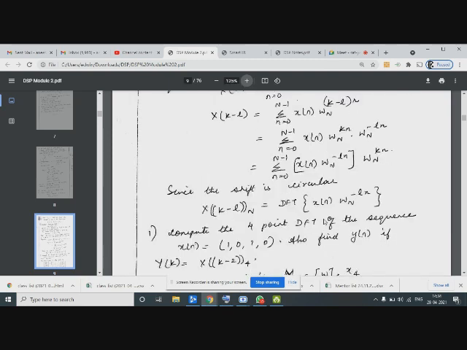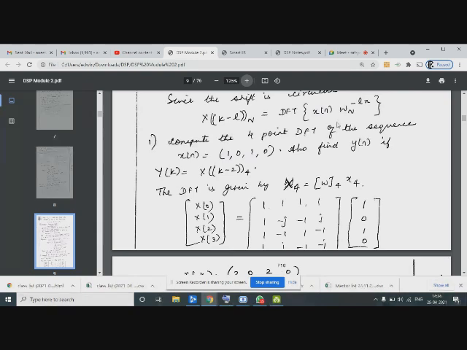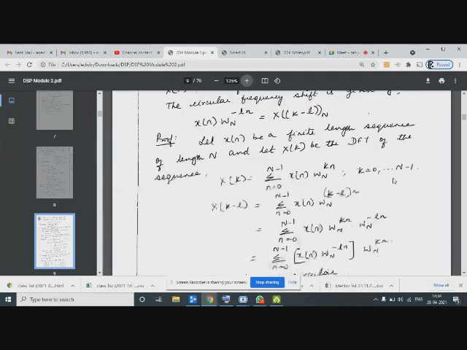Got it? Okay. So if all have understood this derivation, very simple derivation. For time shift, you start with your IDFT equation. Remember that. For frequency domain, see what you have to prove always. Next thing is you write the DFT equation. Compare the DFT equation and the equation that you're supposed to prove. Then try to include that. You know it is x of k. What is there here? k minus l is there. Put that. Very simple it is actually.